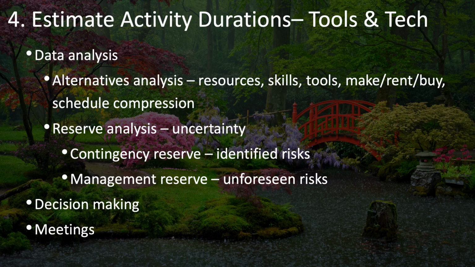You may want to put in a little bit of buffer of a day or two or a certain amount for each activity or a certain percentage for each activity, depending on your pessimistic estimates. Contingency reserves are specifically for your identified risks on the project. There are also management reserves. These are for your unforeseen risks, what they sometimes call the unknown unknowns. There are certain things that are risky and you may not have identified the particular risks involved, but things can happen. And so that's what the management reserve is for.